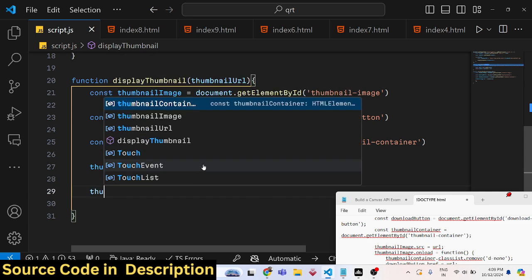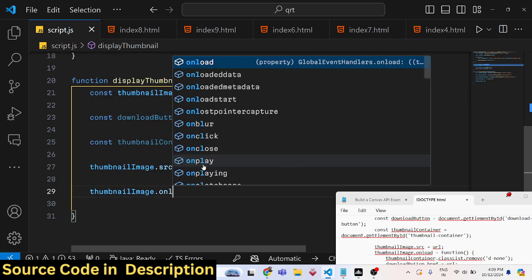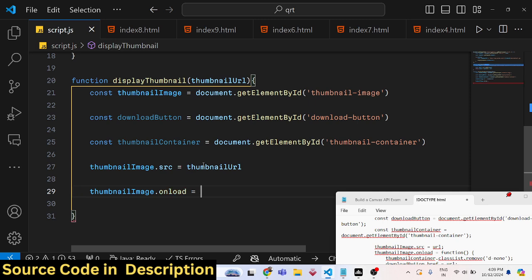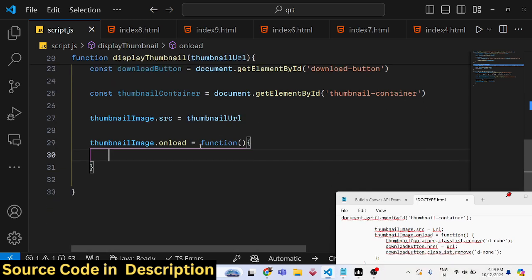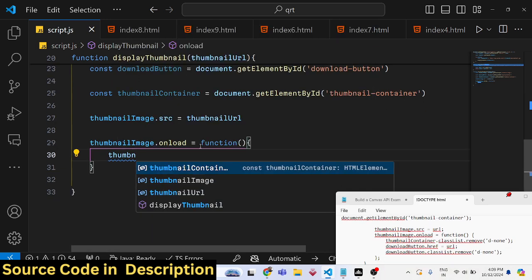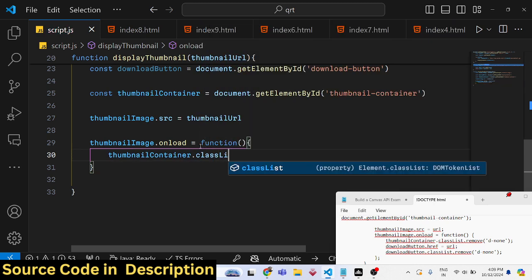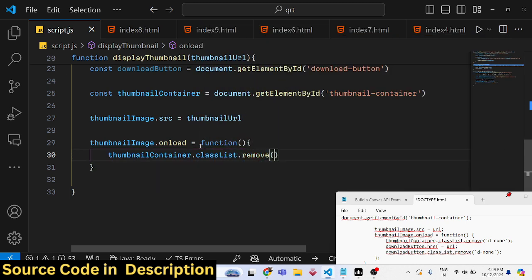After this, the thumbnailImage onload function will be called automatically when the image is loaded successfully. In this function, we need to do two things. First of all, we need to remove the display none class that we defined early on. So thumbnailContainer.classList will be dynamically removing this class of d-none to actually allow the user to see the section where the image will be displayed.